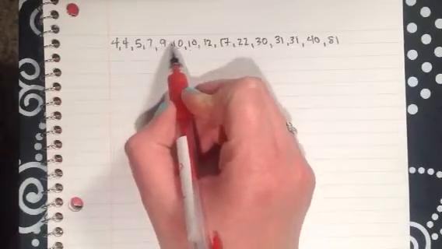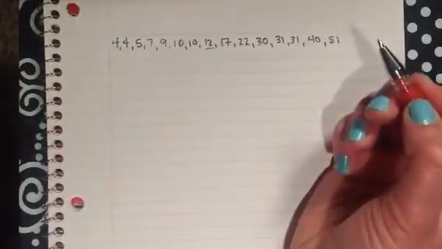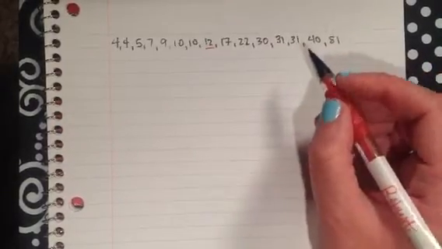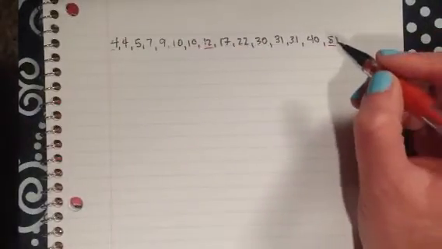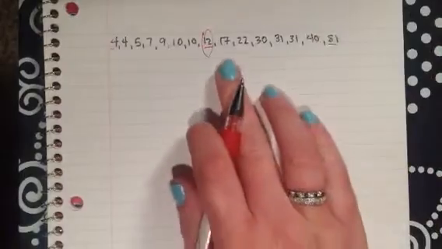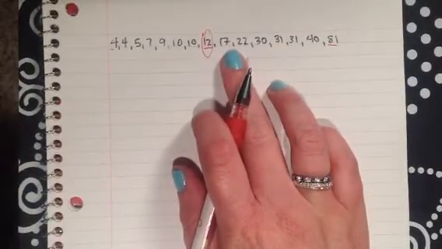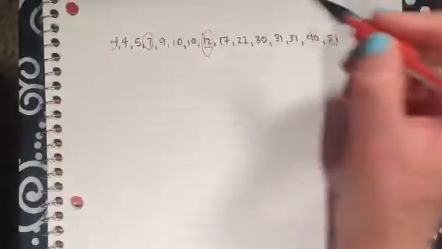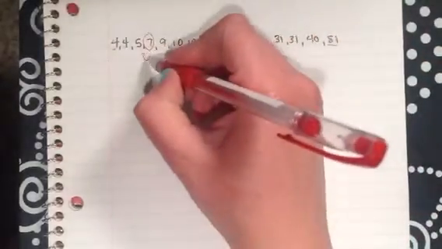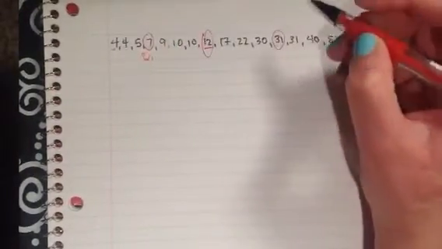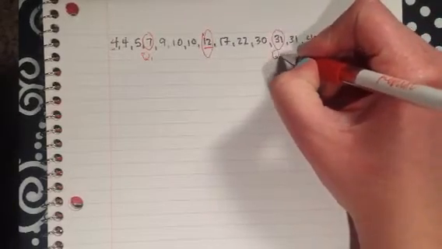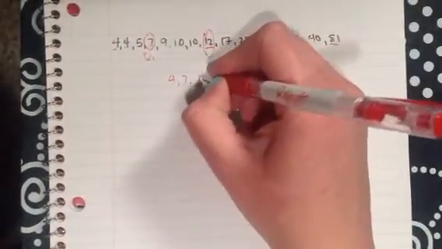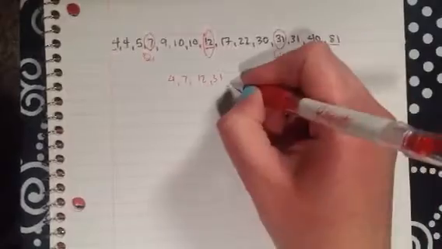1, 2, 3, 4, 5, 6, 7, 8. Double check. There's 1, 2, 3, 4, 5, 6, 7 on the other side. So we definitely have the middle. We have our minimum and our maximum. And then, since this is our middle, we can ignore it when we find the median or the first and third quartile. Here I have 1, 2, 3, 4, 5, 6, 7 numbers, so the 4th number in would be my Q1, and the 4th number in past 12 would be my Q3. So now we have our 5-number summary. 4, 7, 12, 31, and 81.